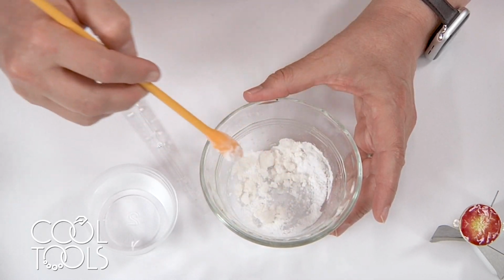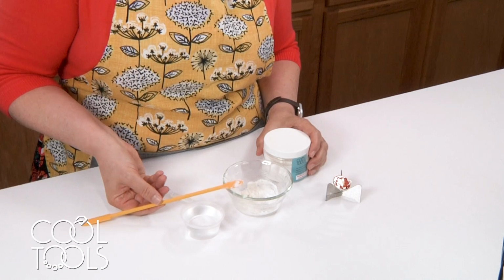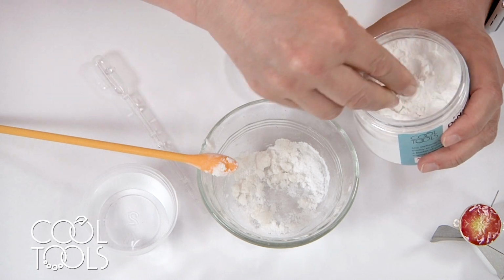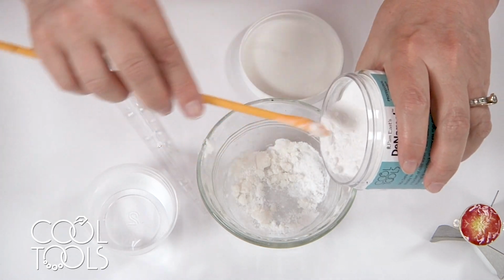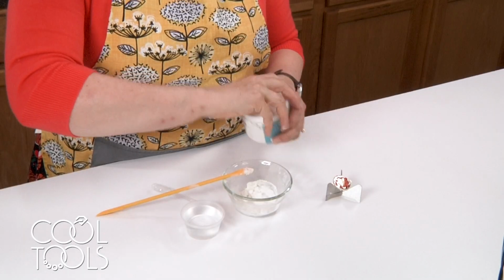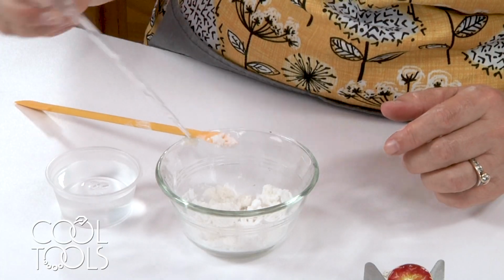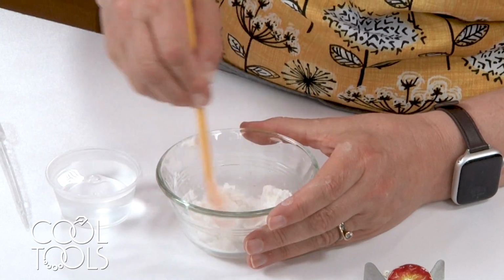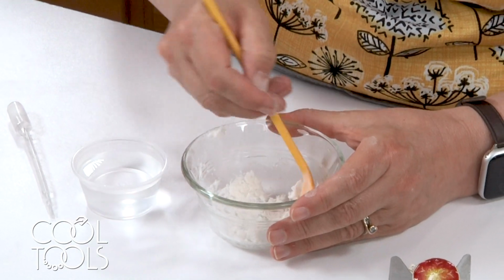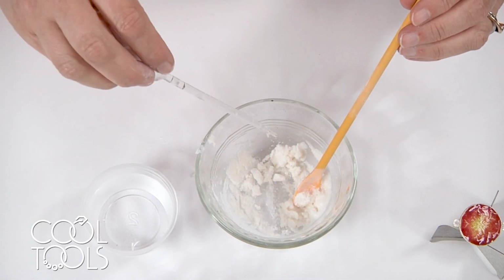I don't think I got quite enough in there to do the front and the back. So let me get a little more. These little lumps, if you've got a little lump on there, they just break right up. So don't worry about that. That's better. And I don't pour water in, I do use a dropper because, as I said, it's easy to overshoot the mark. You want a cake frosting consistency. It should not be runny at all. And I'm almost there. I think it just needs a couple more drops.